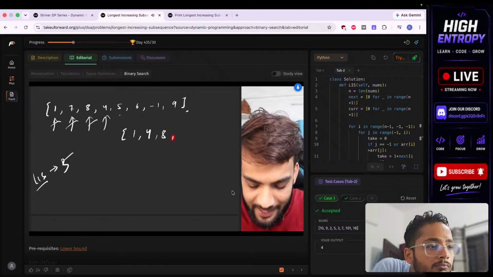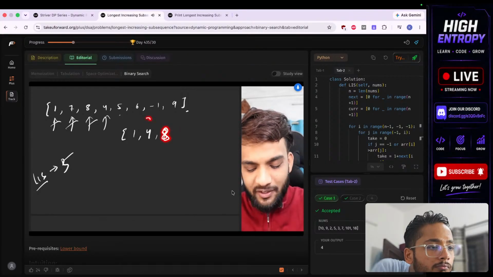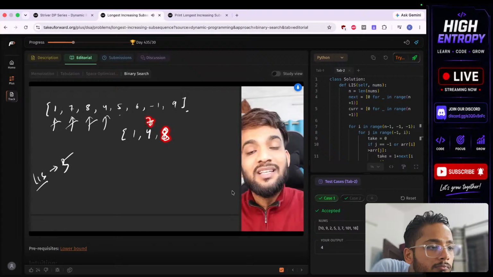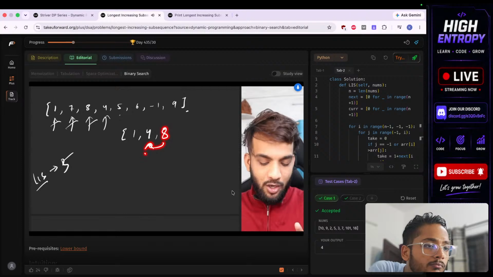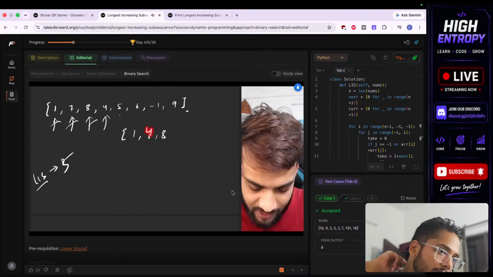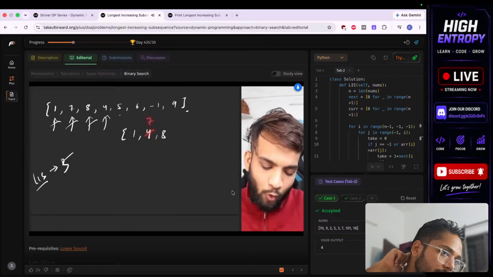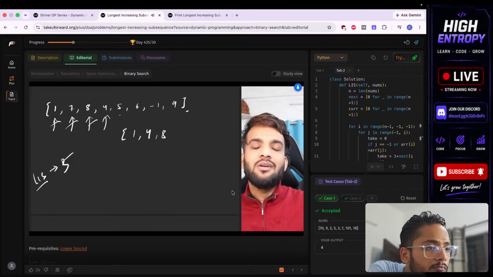Even if someone like 9 comes in, I know 8 is there. Why is 8 here? Because previously 7 was there. That's the reason 8 is here. That is something which we definitely know. So we are sure that before 8 there is something smaller, which is 7. Now we have overwritten it, but we are not concerned about the subsequence. That's why instead of creating a new one, I overwrote the 7 with 4, because it's okay to overwrite, as we're not concerned about the LIS, we're concerned about the length. So I overwrote it at that place.